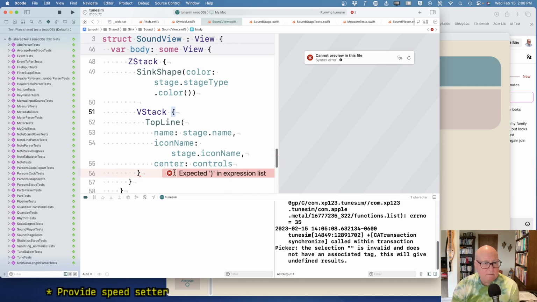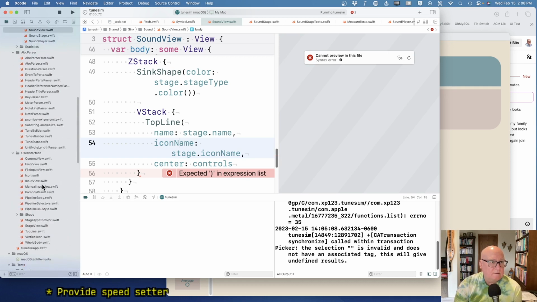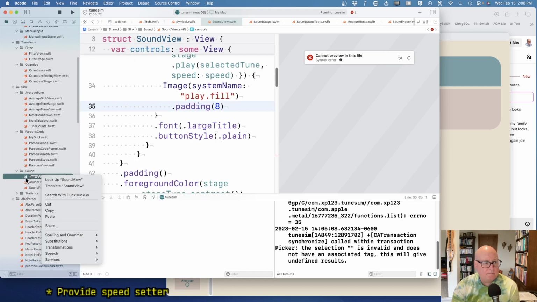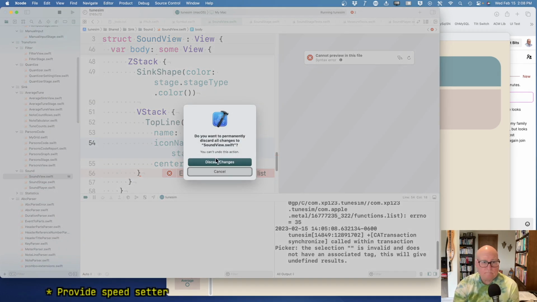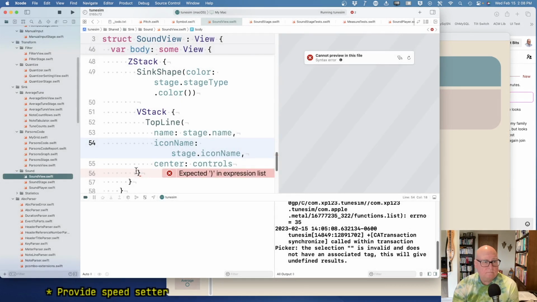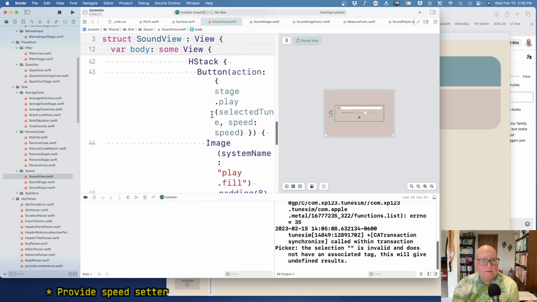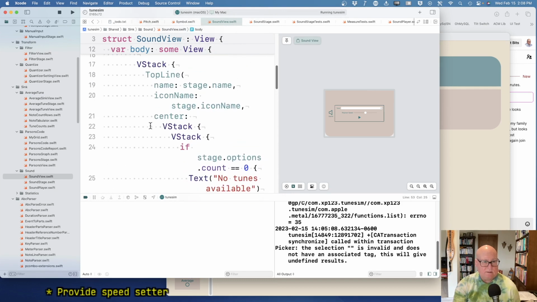Okay. Oh, I did screw something up. Let's revert this. Okay, this is all part of this center.